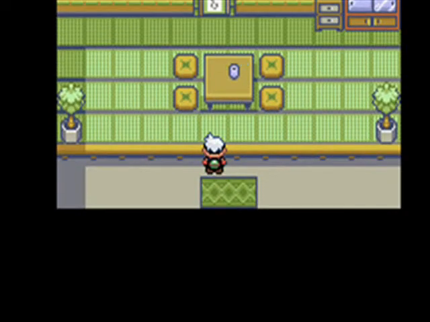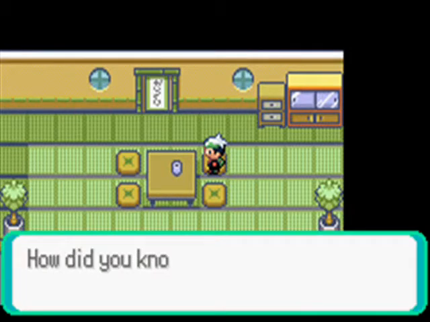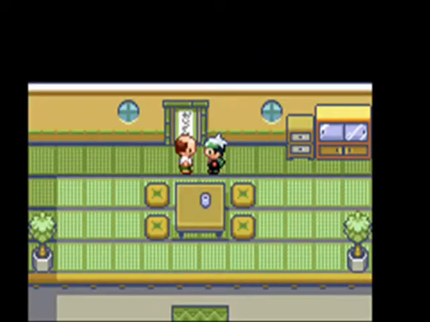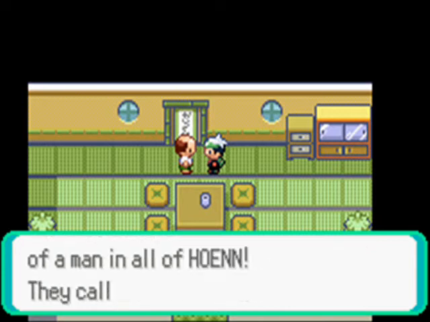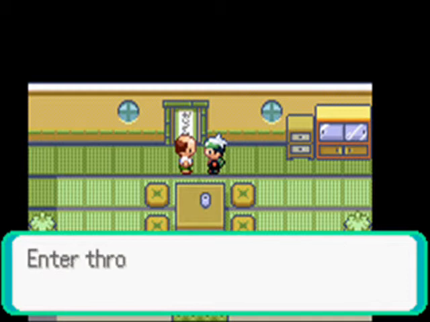And if you remember, in part 16, we walked past this house, and we're going to venture inside it now. You might have seen that little flash of light. You come over to it, and it reveals the Trick Master. He's the greatest living mystery man of Hoenn. He's the Trick Master, and this is his trick house.